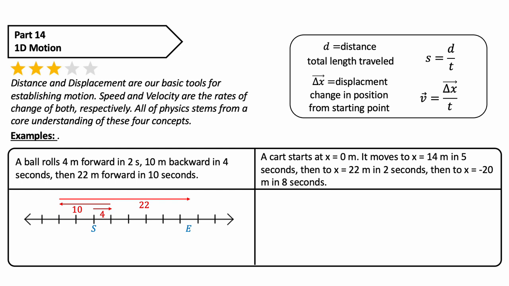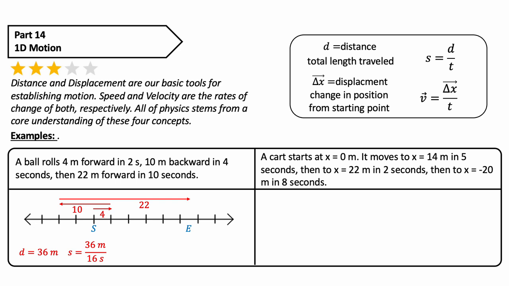So when I ask what is the total distance rolled by this ball, well, it rolled 4, and then it rolled 10, and then it rolled 22. We never really indicate or care about the direction. We just add up all of the individual results, which in this case is 4 plus 10 plus 22 to get a distance of 36. So that's how far this ball actually rolled. But how far did this ball end up from where it started? That's different than 36, because it's not 36 meters away from where it started. It is a distance from the end to where it started.